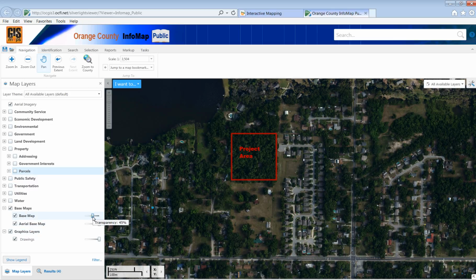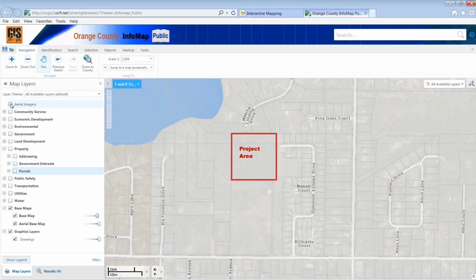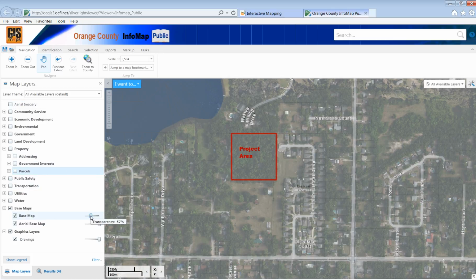Okay, apparently it's not going to give me enough transparency to do that. So I'll uncheck that. And this is the best I'm going to get, is the transparency to see underneath of it with our project and the lot lines. So, all right.